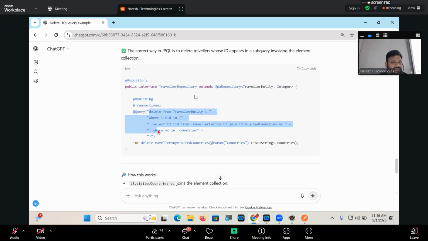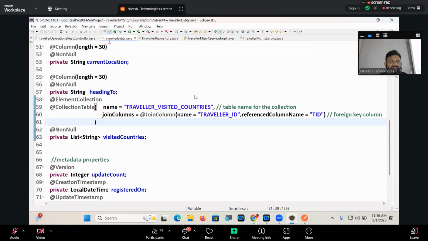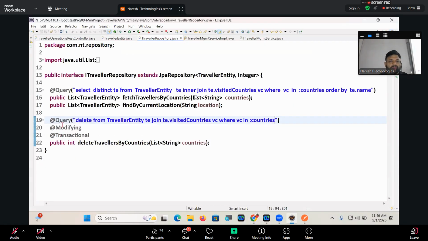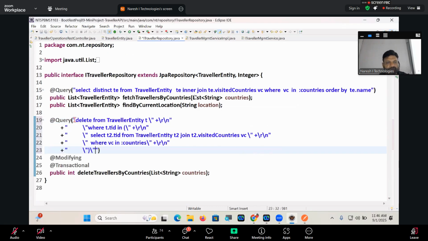Yeah, let's take this part. Let's take this part. Here is what? A repository, guys. Say paste. Delete from traveler entity.